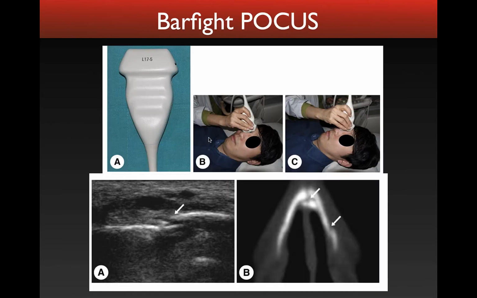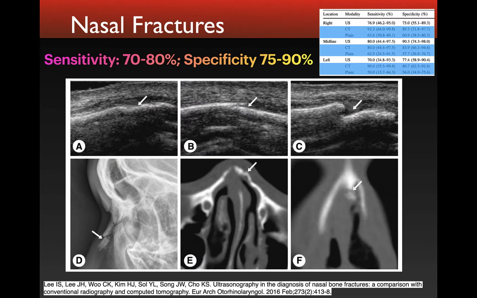What you do is you want to ultrasound both the lateral sides on the right and the left, as well as the midline spine. Basically, you're going to be looking at that whole area. This is mostly a long axis view, but if you find any findings, you do want to confirm them in short axis. So this is a long axis view of a fracture here along the side of the lateral wall. You can see there's a little bit of a comminuted section right here, and then the edge here.